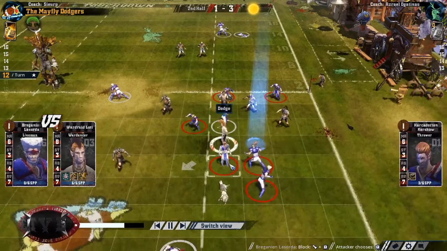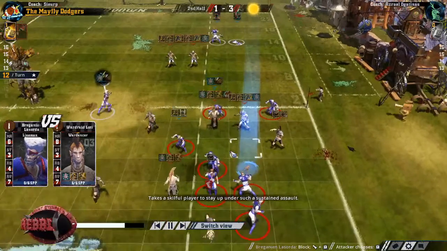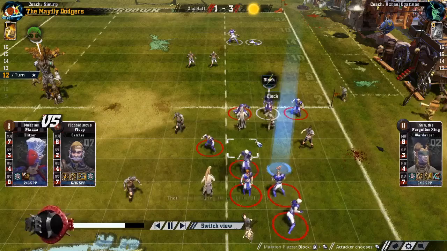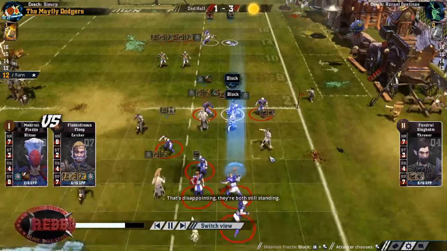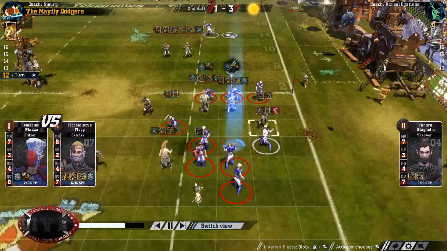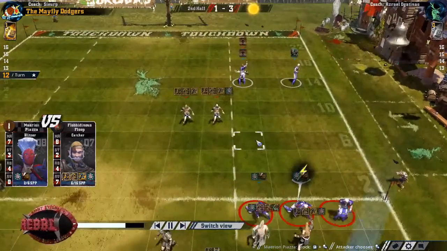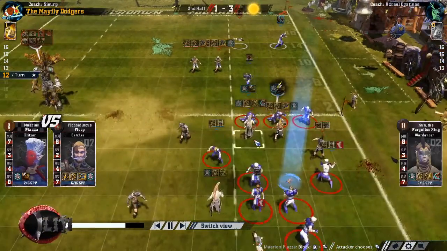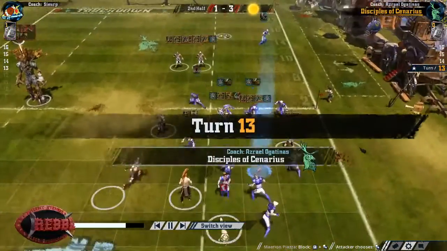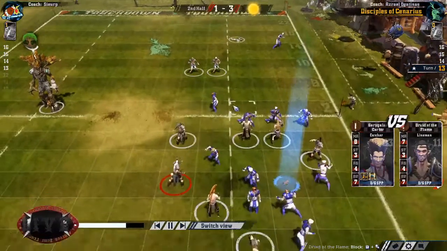Okay, we do get the 2 dice. He's blodged, though, so it doesn't actually help us. But it does get him off the ball. So there's only 1 player on the ball now. Strange pick. Are we not going to pick the ball up? Honestly, I wouldn't have hated a 2 assist foul on this guy. 1 assist foul, sorry.